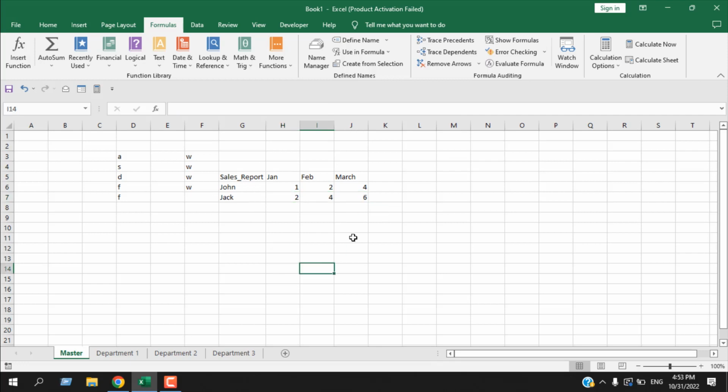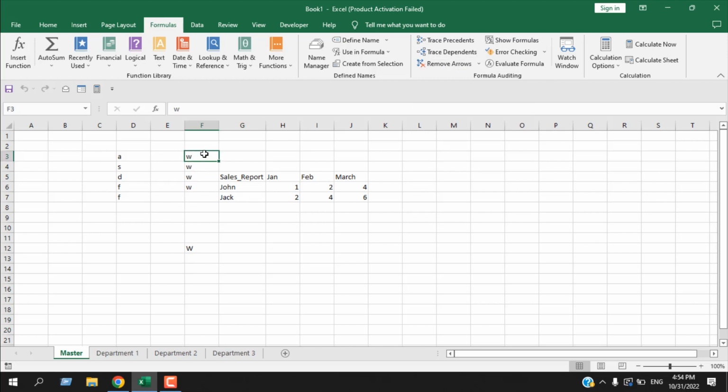Okay, now here Trace Precedents. Now let's write a formula here, equal to UPPER, and select this cell. If I select the cell with the formula and click here Trace Precedents, it will highlight which data is coming from where inside this formula. Now here we have Remove Arrows. If I select that, it will remove the arrow.